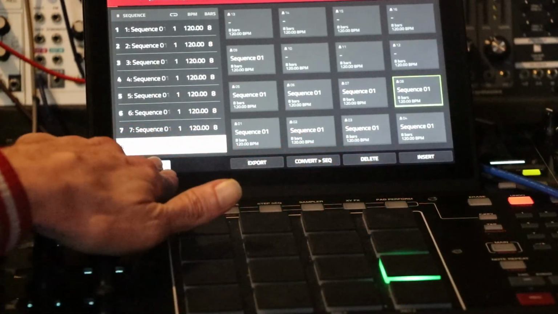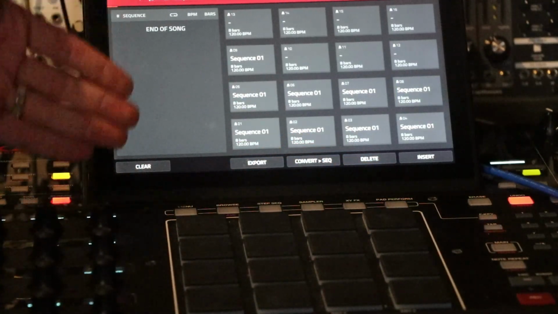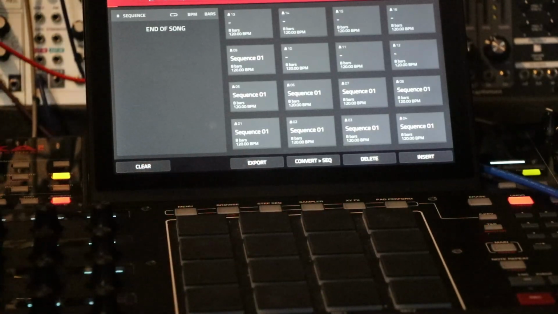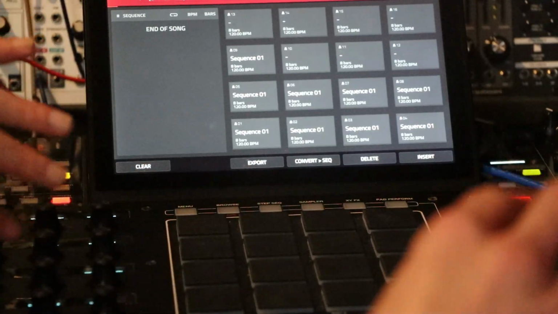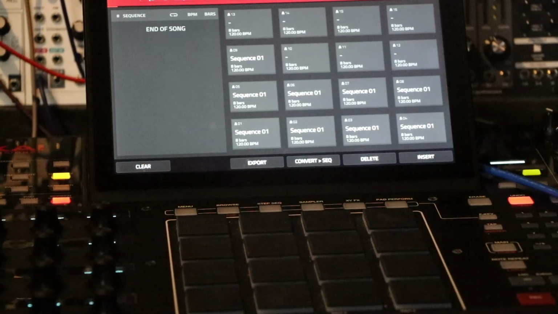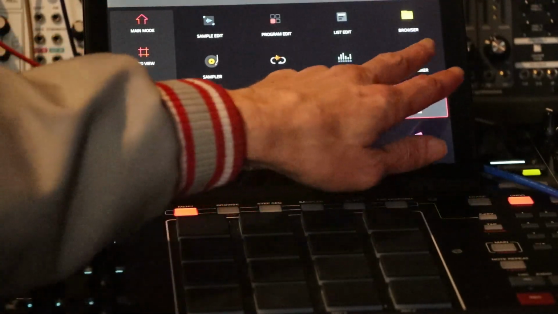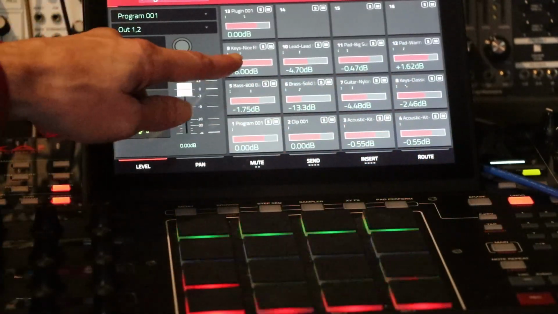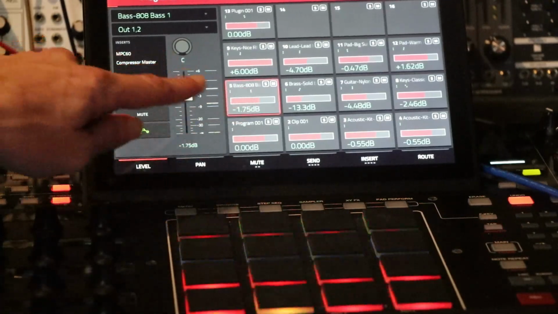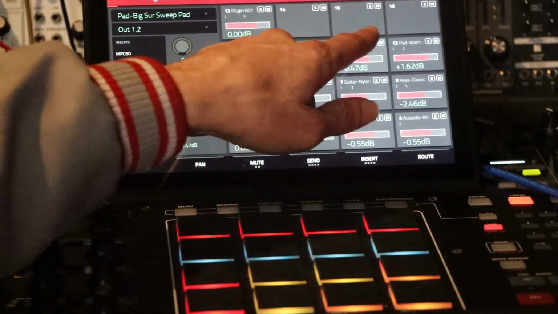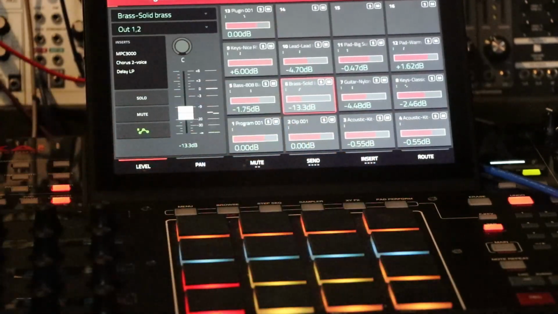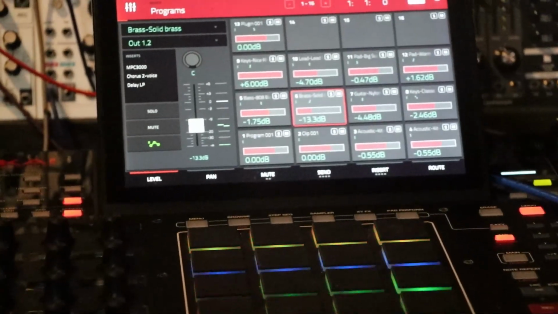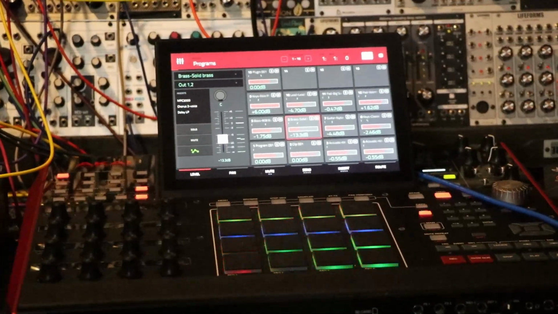You're good. You're done. You're like, okay, I listened to the song a million times. I did the track mute. I hit the pad mixer. I adjusted everything. Same with the channel mixer. You go to each program, the keys, and you can add effects to each one of your keys, each one of your instruments. You go through there. I'm not doing a mixing and mastering tutorial on this one. This is just how to make the song, okay?